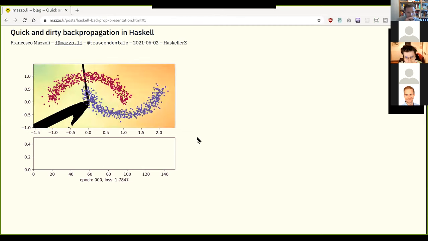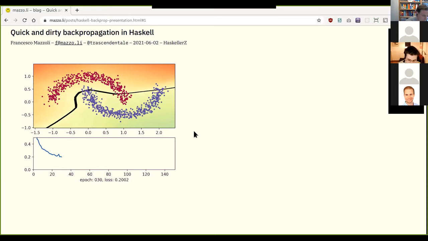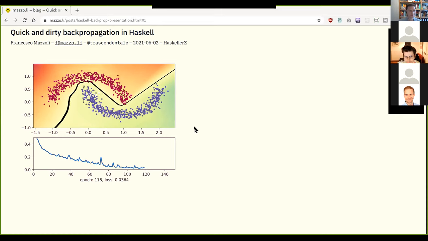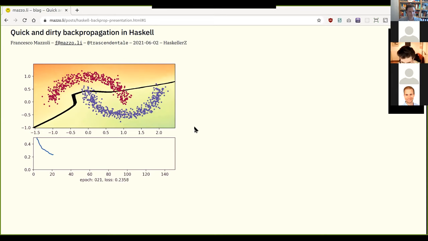So this is out of a blog post that I published a couple of weeks ago, maybe a bit more. And the idea was, there's this neural network craze, of course, I'm a bit late to the party, but the idea was let's try to get a non-trivial neural network thing going with as little code as possible, right? So that all the pieces were there, but it was very easy to understand and it made clear what the components are, right? And the key machinery that allows for training neural networks is called backpropagation.